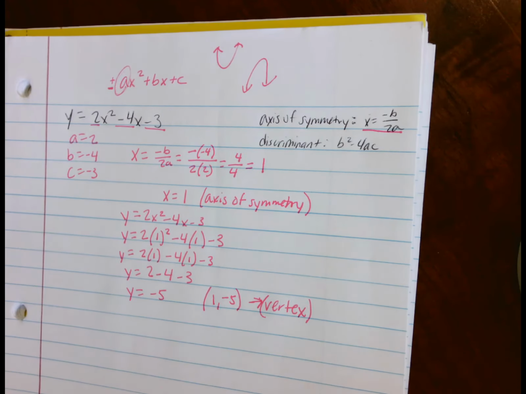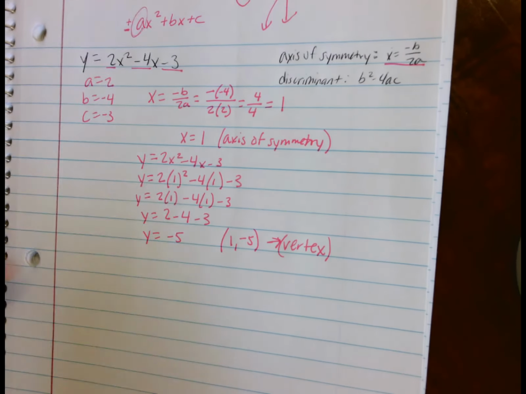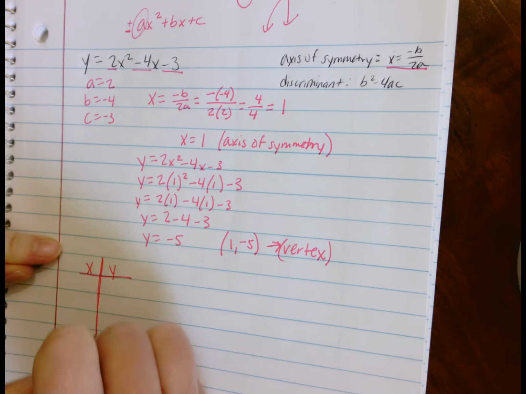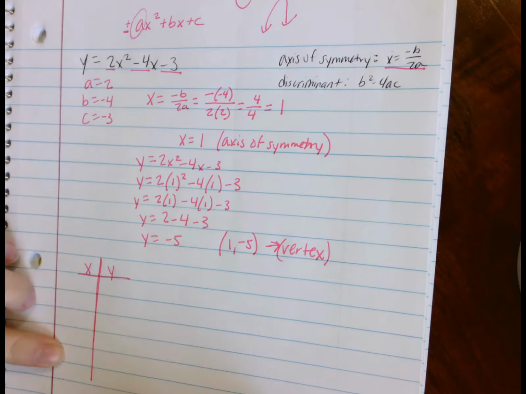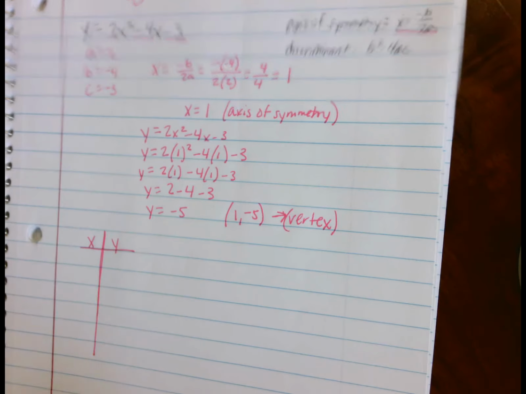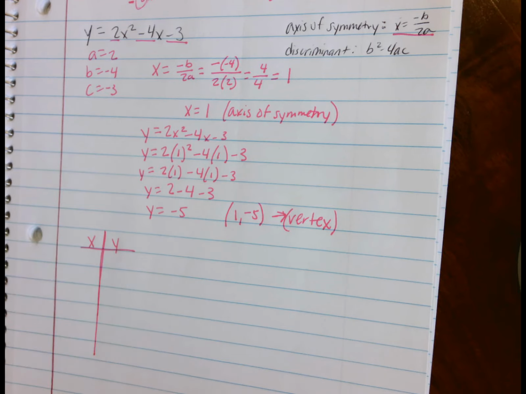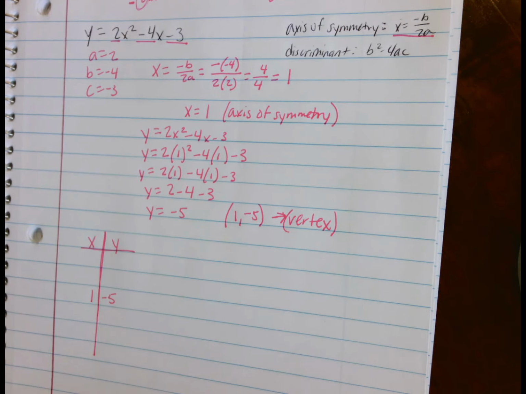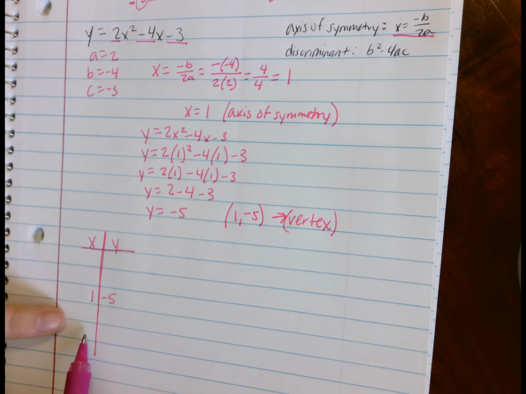All right. Now, if we want to graph this, we have to come up with some other points other than just the vertex. So I'm going to make an XY table because that seems to be the easiest thing to do. And I'm going to use 5 different numbers here. Okay, because 5 points is usually a pretty good indicator of where we're at on our graph, and we can get a pretty good visual of it by that point. So we start with our vertex and we put it in the middle because it is our middle point. Okay, then we're going to want to go 2 points above that and 2 points below that.